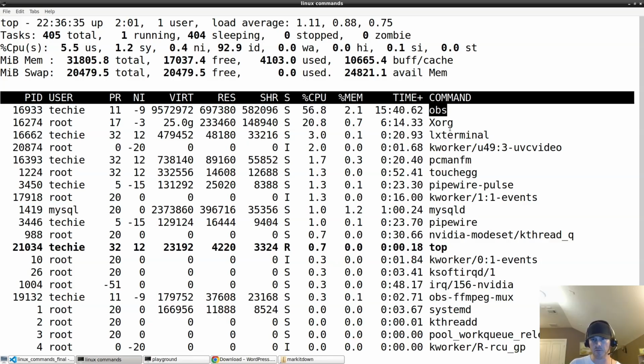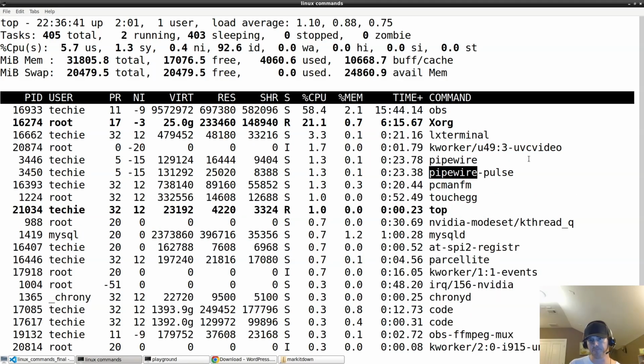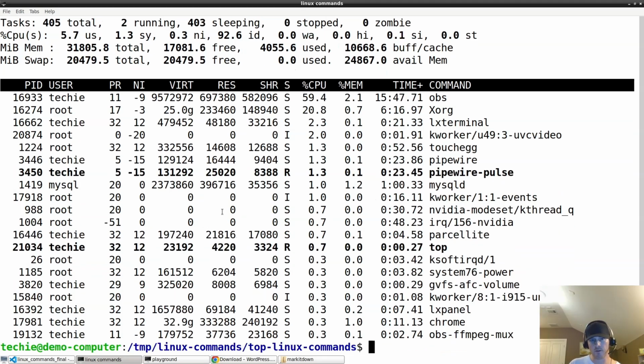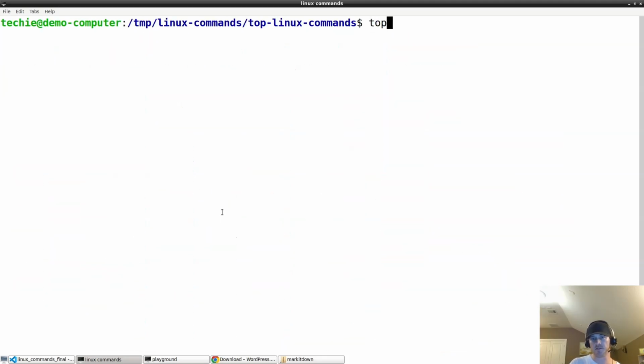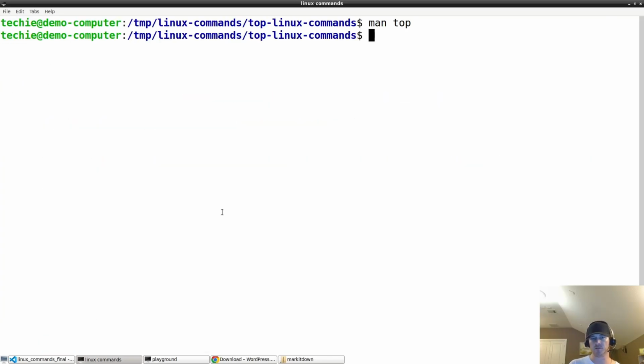I'm filming this video with OBS, and this is related to sound stuff. And then code is VS Code. So the top command is very useful, and it's basically like a computer monitor, monitoring all the different things going on. And it says here display Linux processes, so that's what top is.